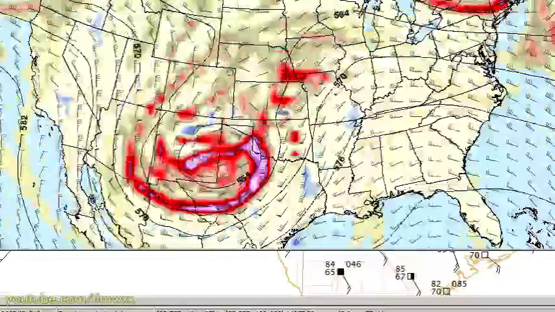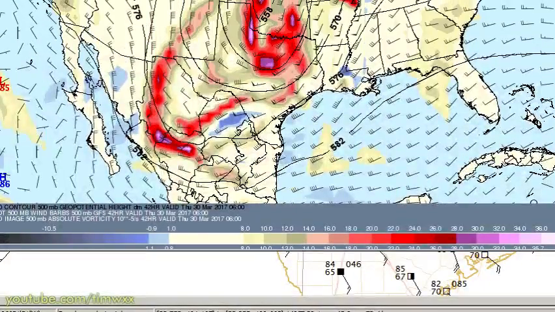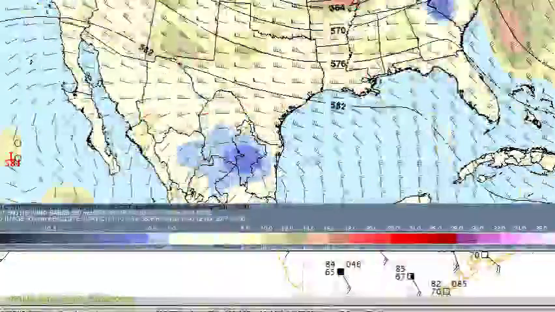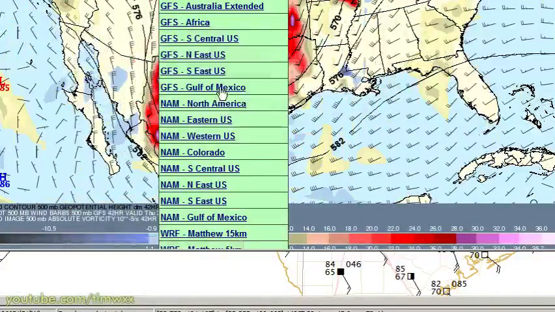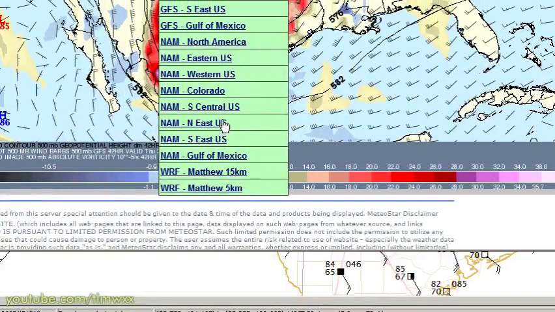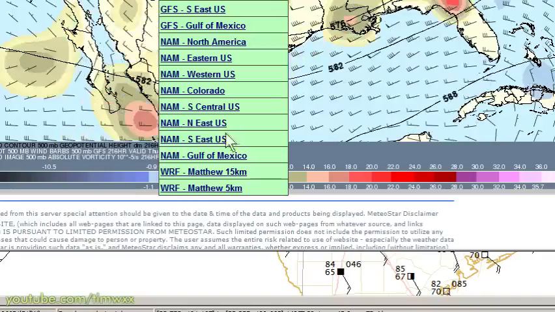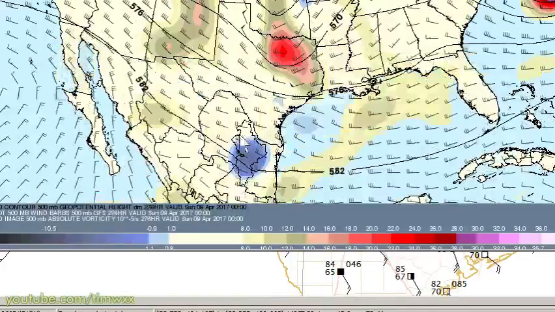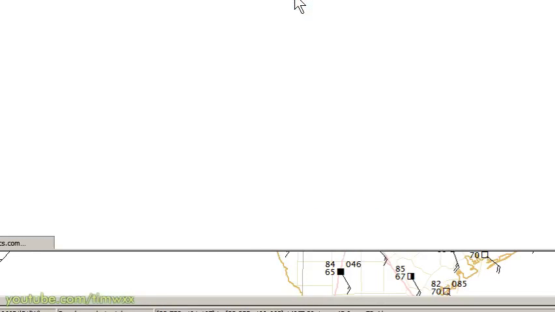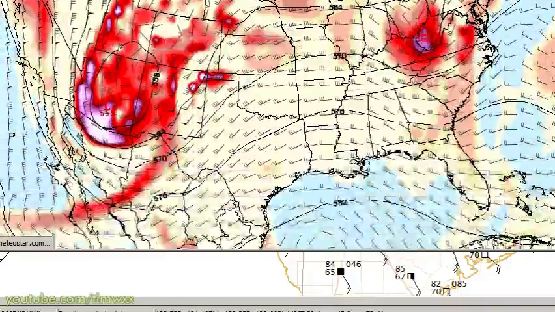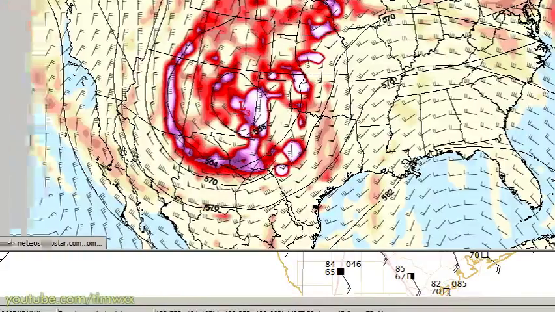Okay, let's take a quick look at the upper air dynamics and see what's moving through the area. GFS, probably not the best model to use. I'm going to use the NAM. That's weird, I'm looking through their list and they don't have a NAM CONUS. I guess I'll just pick North America. Okay, well, for whatever reason, we got CONUS anyway.